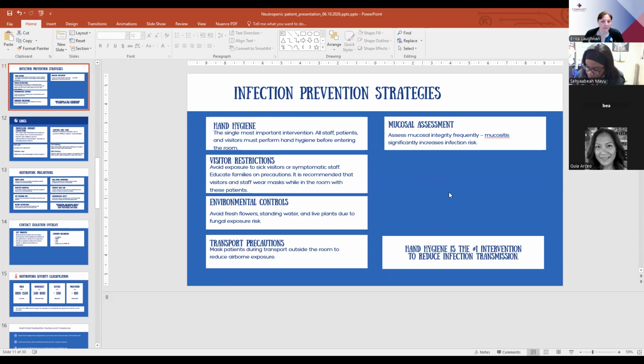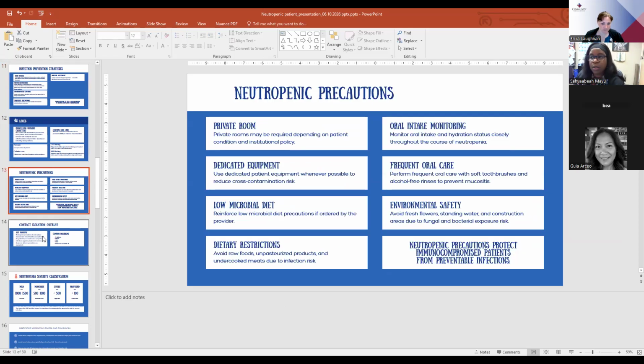Okay. And then the neutropenic diet, you talked about uncooked food and all that stuff. But if there is raw fruit on the diet tray, the patient is now allowed to eat that. And that's new for my experience. When I first started, we couldn't have any raw, nothing. And now if there's fruit on their tray, they can have that. But no, it's not recommended for family to bring fruit from the outside.